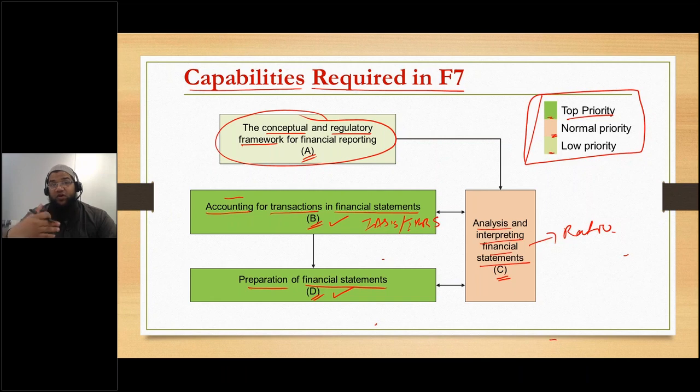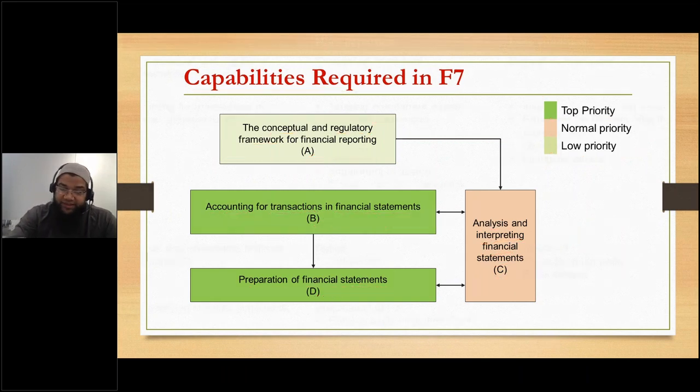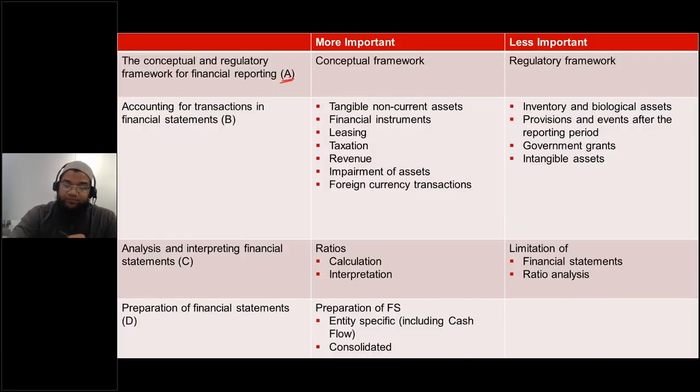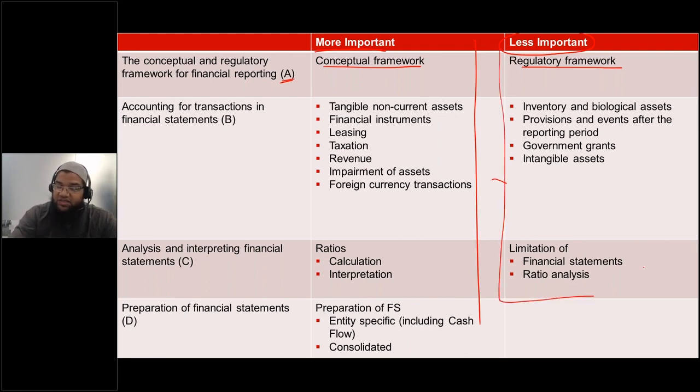Now, if we further go into the details of these capabilities, Part A has 2 areas: conceptual framework and the regulatory framework. Even out of these, regulatory framework is comparatively less important and conceptual framework is comparatively more important. So if you have less time, which areas to focus? These areas to focus. But this does not mean that you can leave these areas. You should be able to apply every area, but if you have short time, go for these.